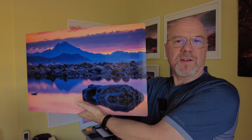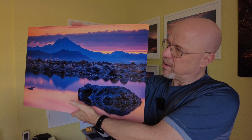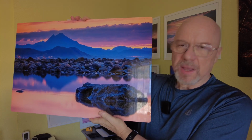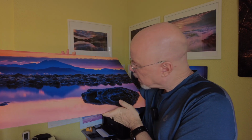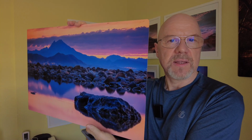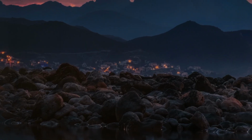And if this is kind of the direction I want to go in with my prints, what's the point in buying a printer that can't do them? Oh, and again, the detail on this is once again superb. You can get right in close and all the fine detail, textures, everything is there. And again, I'll try and show you on video, but I suspect the video won't do justice to it.